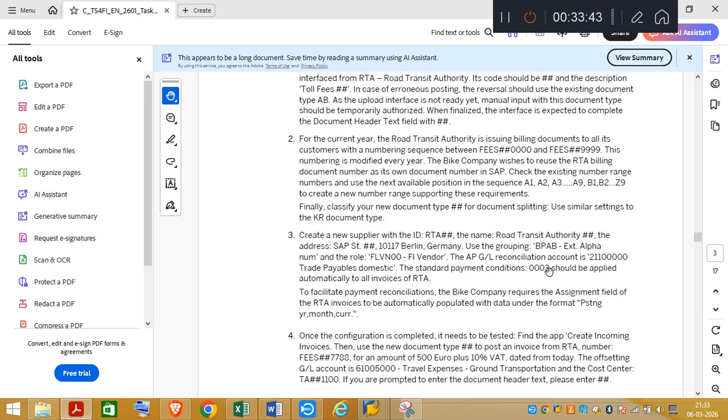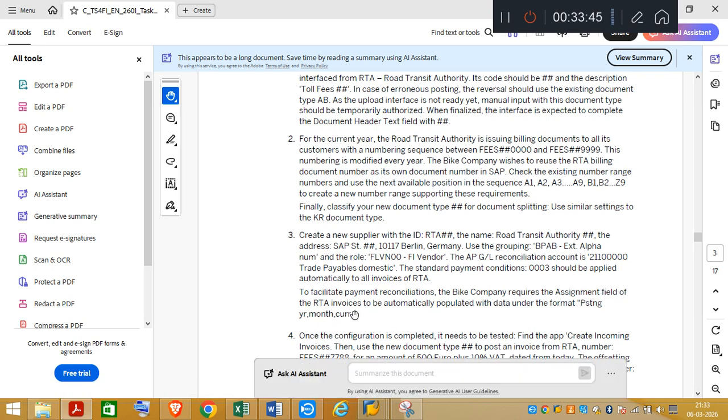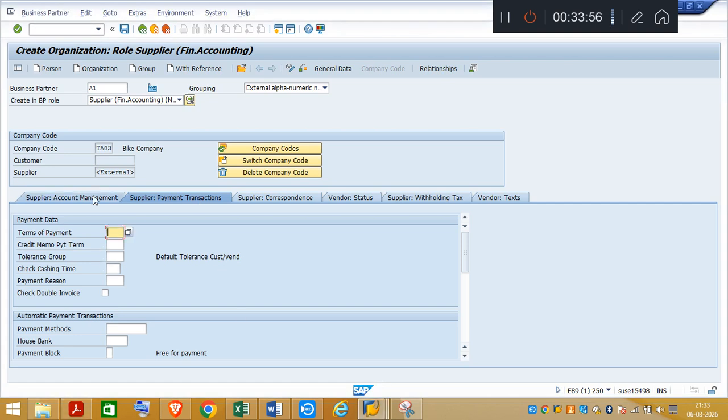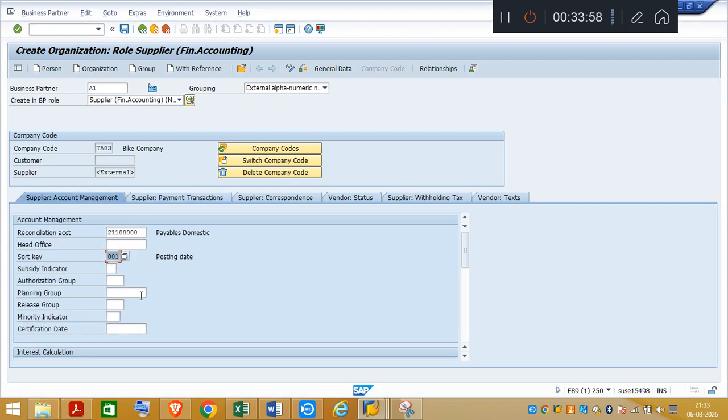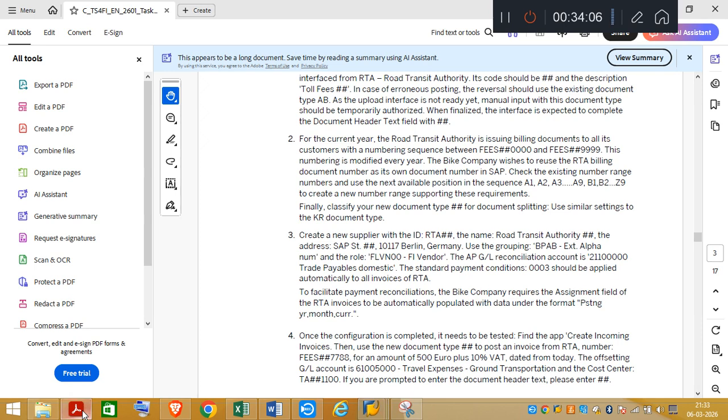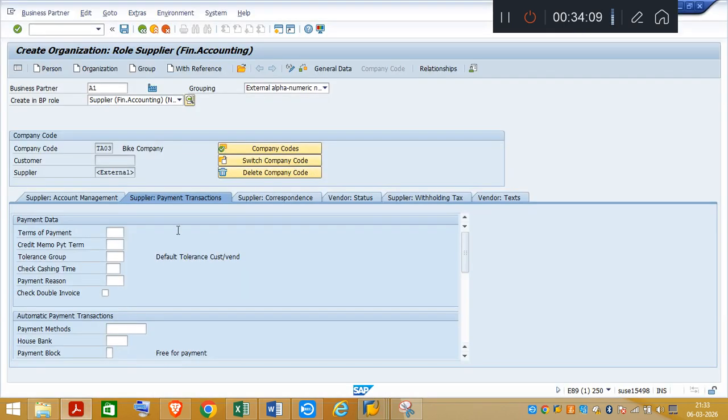And also remember, they want the assignment field to be automatically populated with data, with posting year, month and current date. So for that, in the account management, you have to enter the short key 00A, and in the payment transaction you have to enter the payment terms, that is 0003. So enter it, 0003. Okay, and then enter, and then save it.